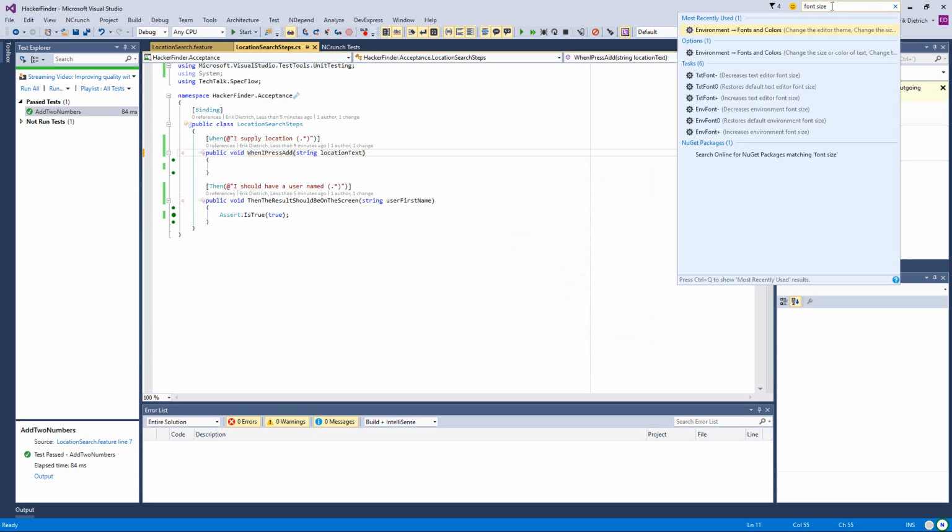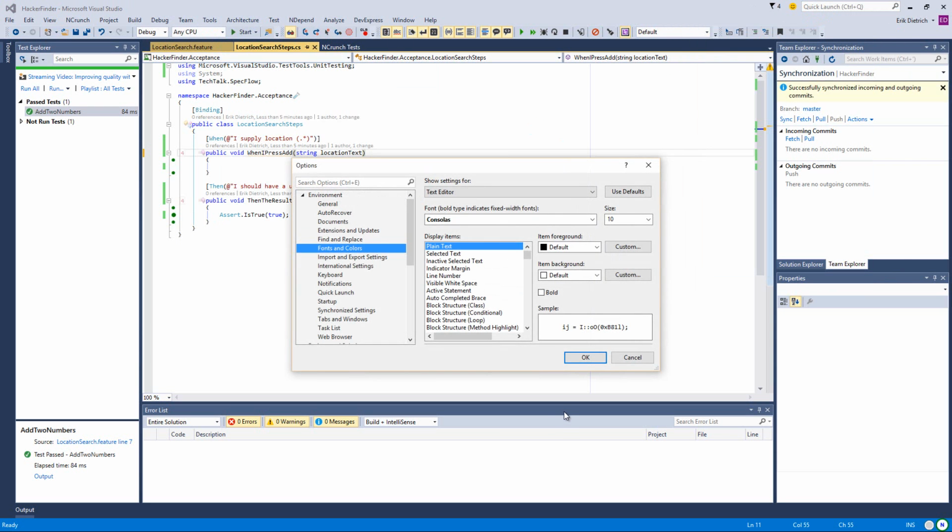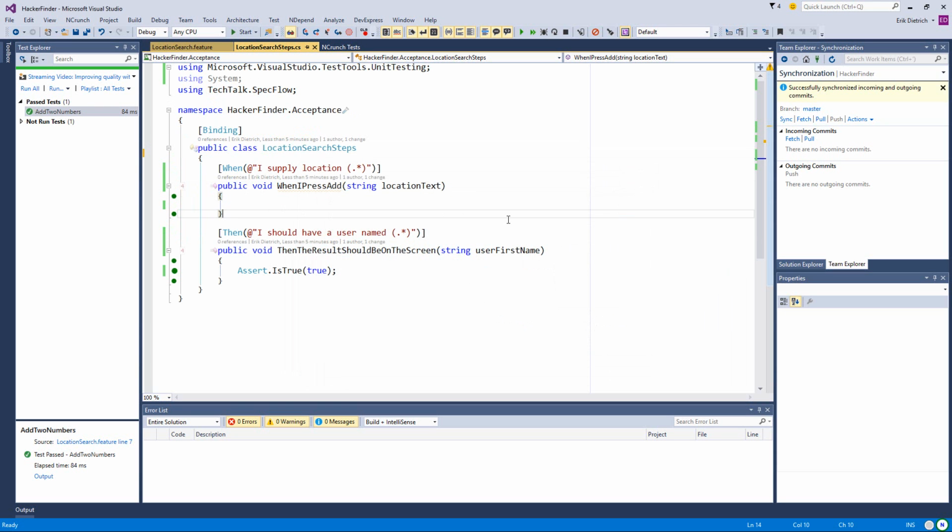Font size. I always forget about this. This is pretty handy in newer versions of Visual Studio. I think that's as of 2013. So there we go, nice and big on the screen. I personally really don't much like coding this way. I like the 10-point font in the black, but it makes it pretty hard to see. So I'm going to go with this.